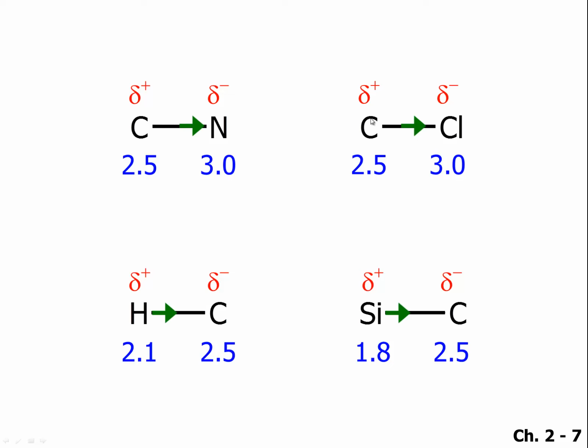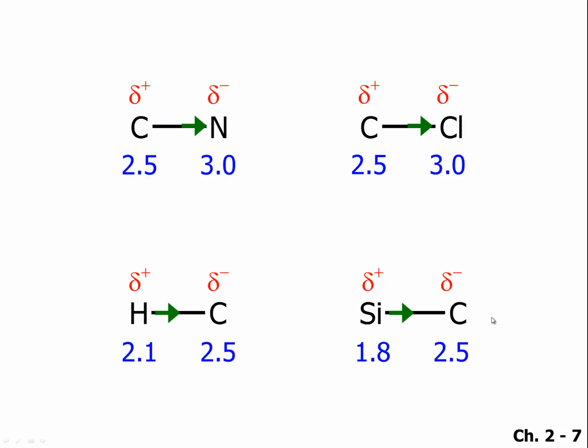So we can have carbon attached to things that are more electronegative, and the electrons are being drawn away from the carbon, or we can have it connected to something that's less electronegative, and the electrons can be drawn towards the carbon. So drawn away versus drawn towards. Carbon is kind of interesting in that way, because depending on what you connect it to, it can either be the less electronegative, partial positive, or the more electronegative, partial negative.